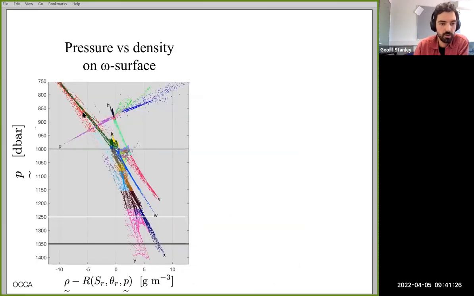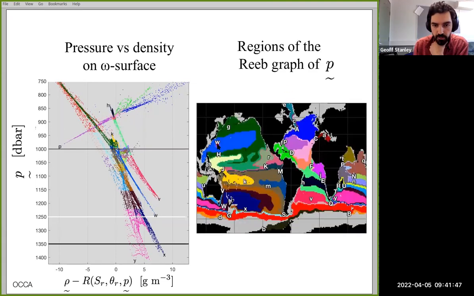So now I'm showing you the pressure from that last plot. I'm just doing a scatter plot of pressure versus density, or rather the density anomaly, so that we just start to pick out some patterns. If I didn't take this anomaly off, you just basically see a straight line. Okay, so that North Atlantic 1000 decibar region, that was this blue region. I'll show you this as well. These are the regions of the Reeb graph. So the blue region corresponds to all of this data in here. And lo and behold, it's quite an accurate functional relationship. There's a little bit of scatter, though. It's not a perfect line because of this non-zero helicity, because of the fact that our surface isn't perfectly neutral.